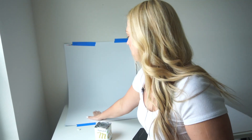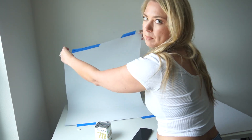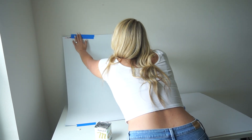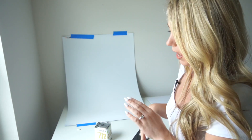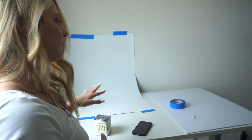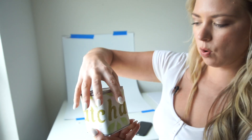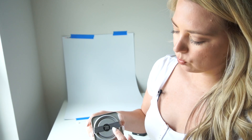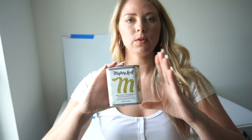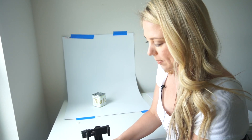I've got backdrop paper basically put onto the wall here to create a seamless backdrop — you can get a piece of paper like this from the store. I've also got it on an adjustable table so I can move it up or down, which is helpful when photographing products at eye level. Looking at the matcha, the label goes all the way around and there's a really cool ribbon on top, so I might do an angle like this to show that and add some interest, since all the competitor products looked very flat shot straight on. I do have a tripod here — being able to stabilize everything really helps.